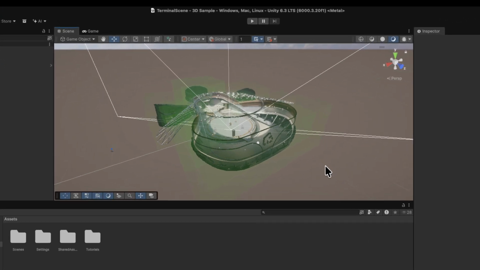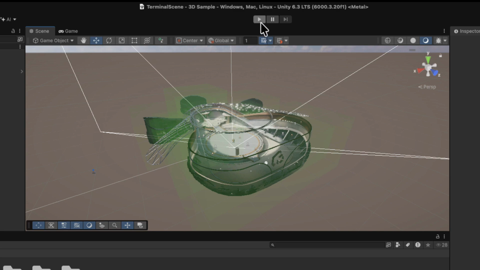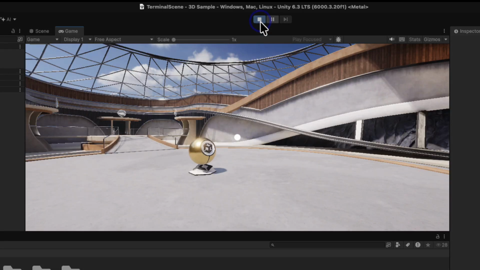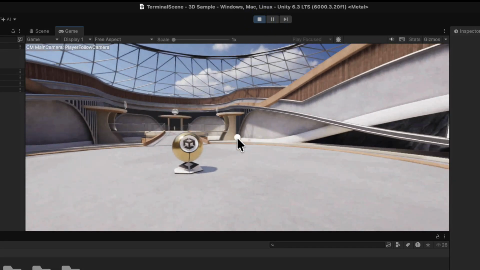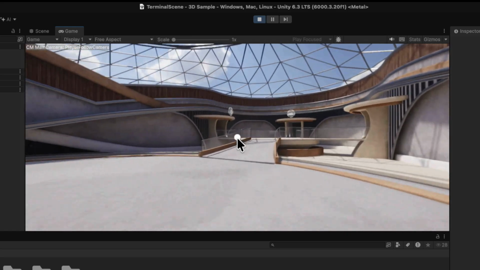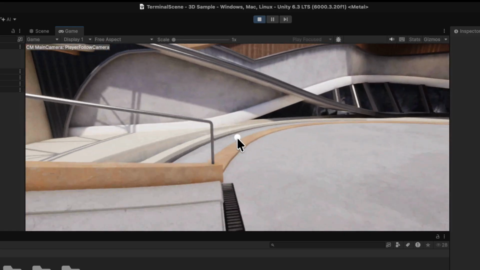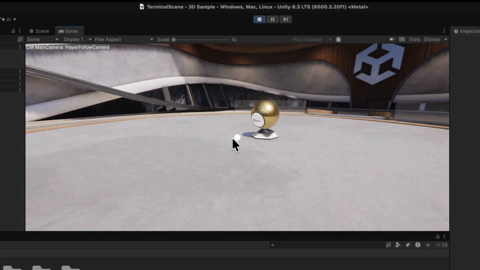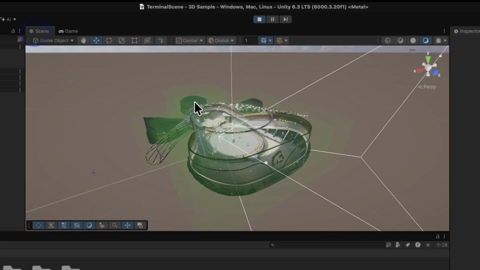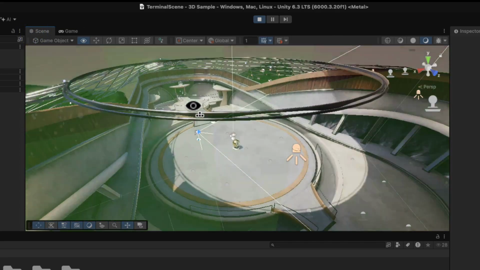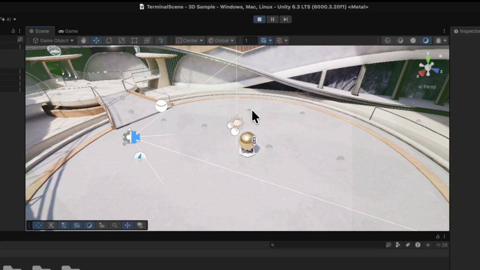An important step in the game development process is obviously testing your game. You can run your game scene at any time by simply selecting the play button at the top of the Unity window. This puts Unity in play mode and allows you to interact with the world you've built and test the code you've written. While the scene is running, you can switch back to the scene view to view and edit the game world during gameplay. Keep in mind, though, that any changes you make will revert when the game ends.